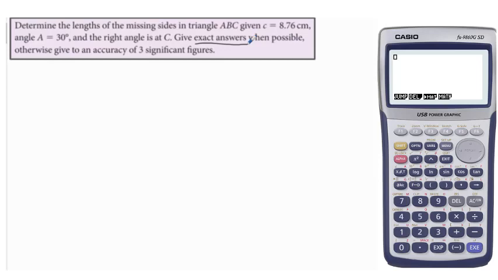So if I want to draw this triangle, well, if I know one of the angles is 30 degrees, another one is 90, the right angle, the other one must be 60. So your 60, 30, 90 triangle is one of your standard triangles. So I'm just going to draw it like this. Right angle there, something like that. So this must be the 30 degrees.